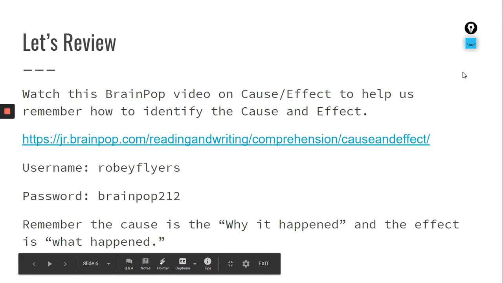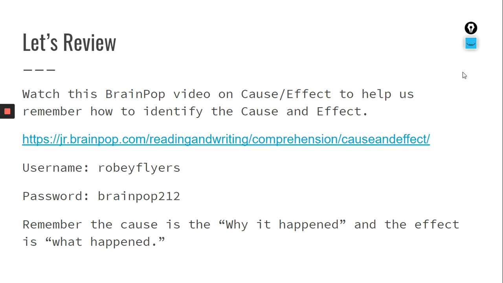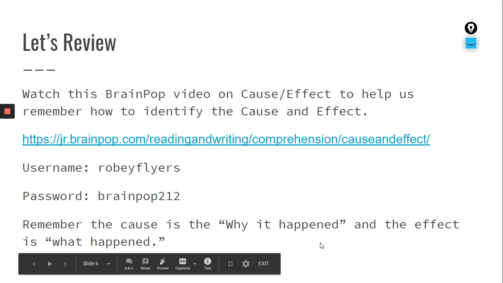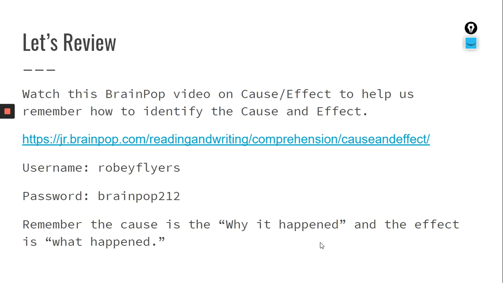So just to review cause and effect, and really identifying that cause and effect and understanding deeply what those two words mean, I put down this Brain Pop Junior. So all you have to do is open up your slides. Hopefully they're up already. You just have to click this blue link, and it should take you automatically to Brain Pop. So you can't click it on the video, but you can click it in the slides. So make sure you go back to your slideshow and click on this. You're going to need that username and password again. So remember that the cause is always the why it happened, and the effect is what happened.